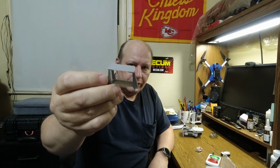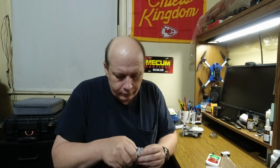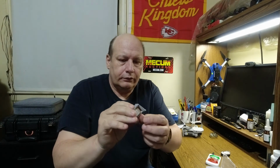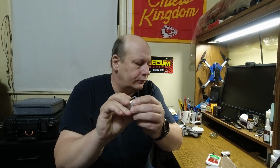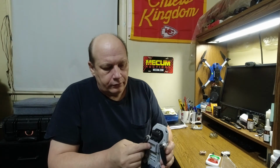I will add in one little more tidbit here. I ordered this from Ms Cristy's on SD website, and this holds the Firehouse light, and it clips onto the bottom of the Mavic Mini or the Mini 2, either one. The light fits in there just like that, and because I have the double-sided dual lock on here, it won't clip onto the drone with that dual lock on there, because it's a precision cut piece. But you get that off, and this just snaps on the bottom like that.